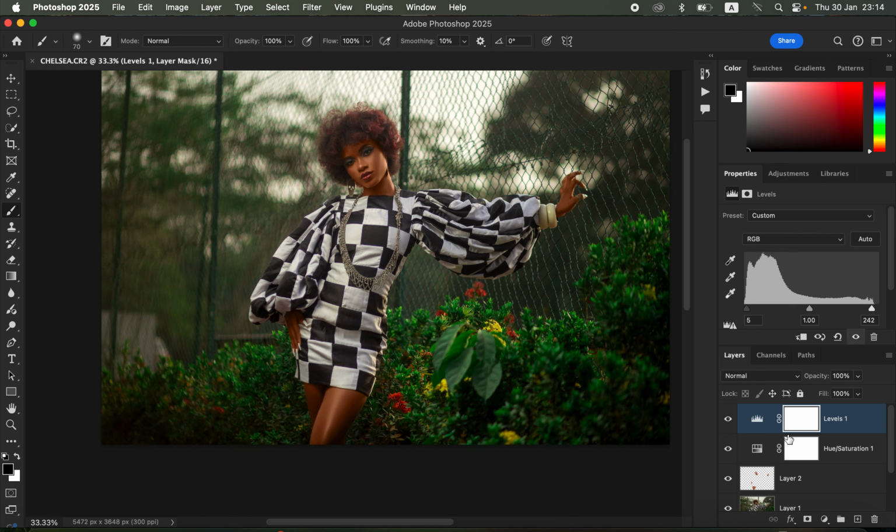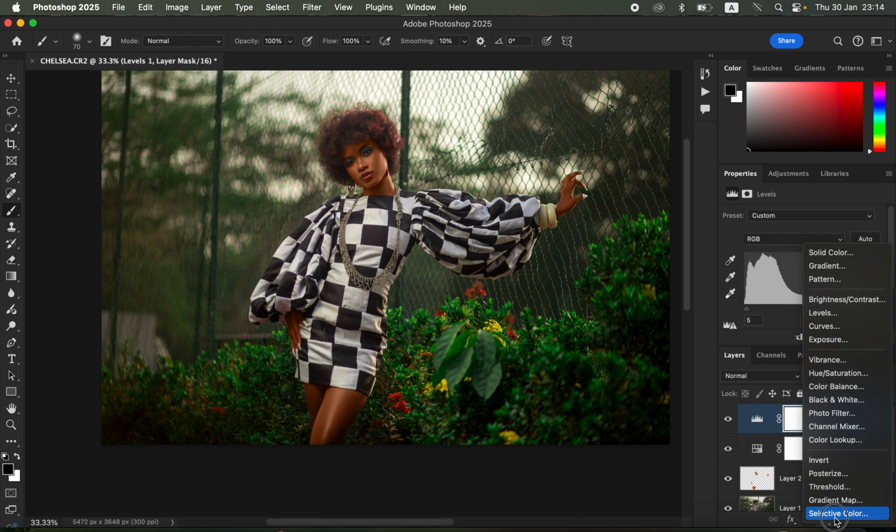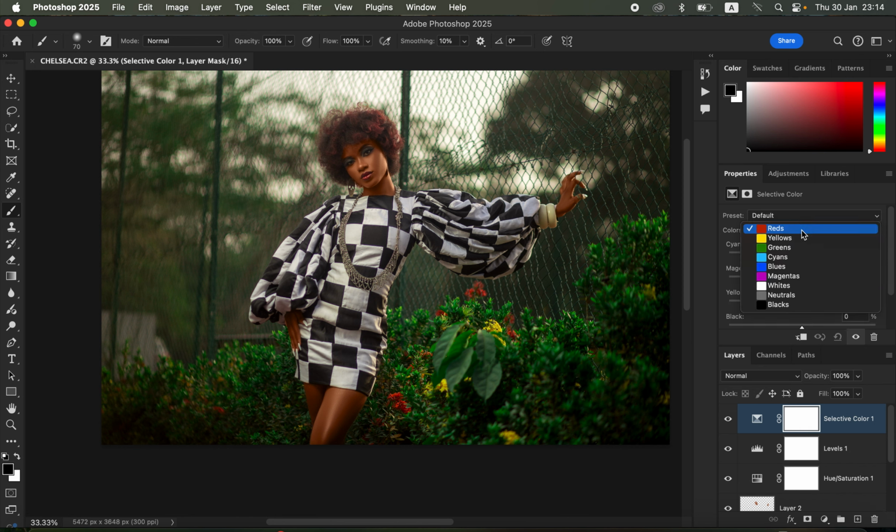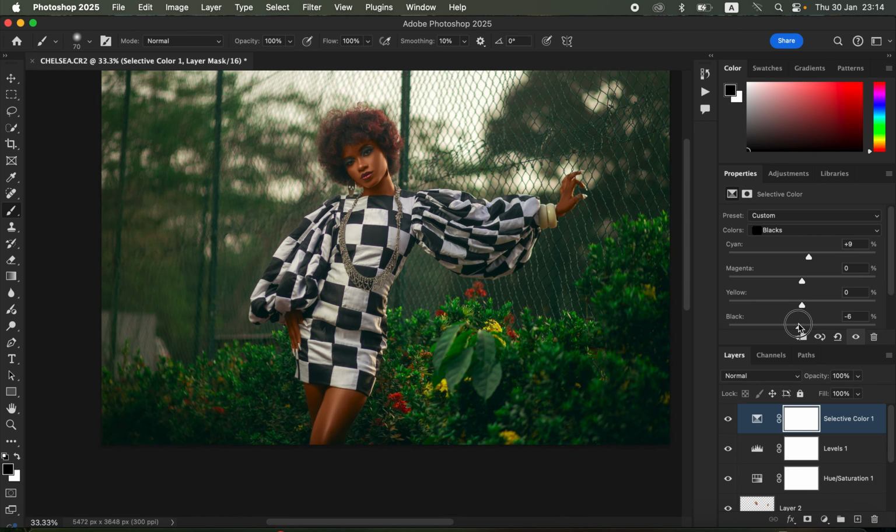So next, you're just going to come and create a selective color adjustment layer. Come and target the blacks and simply make the image more cinematic by moving the sun slider a little bit higher to around, I feel like 8 is okay. And you can even play around with the blacks to your liking.